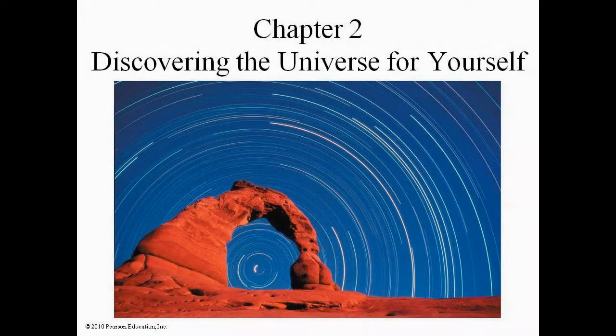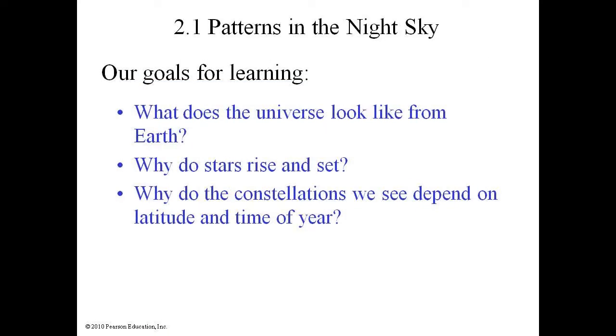Okay, we're going to cover Chapter 2, which is entitled Discovering the Universe for Yourself. And we're going to go pretty quick, but that's okay. You can always stop this and listen to it again. But we're going to go pretty fast through this first part here. Let's begin by sticking fairly close to the book here, and we're talking about patterns in the night sky.